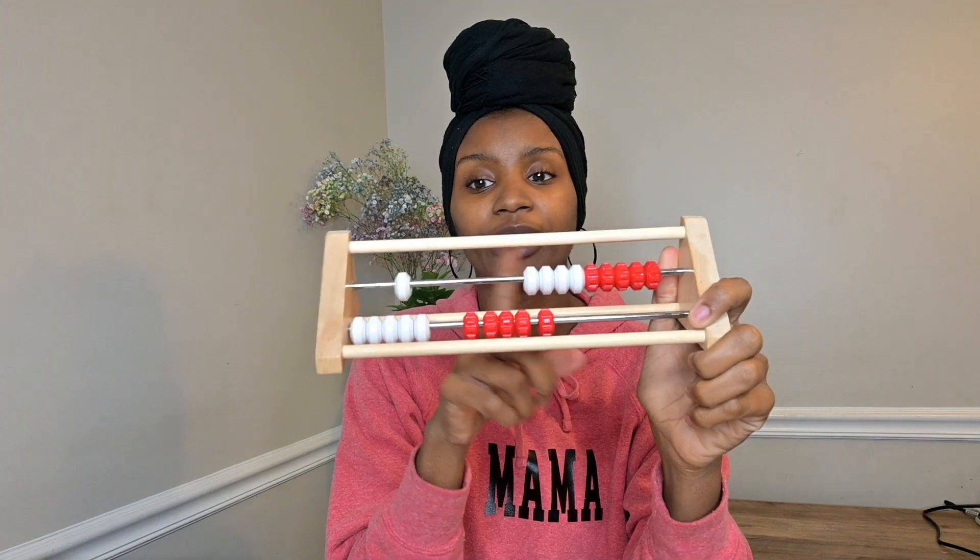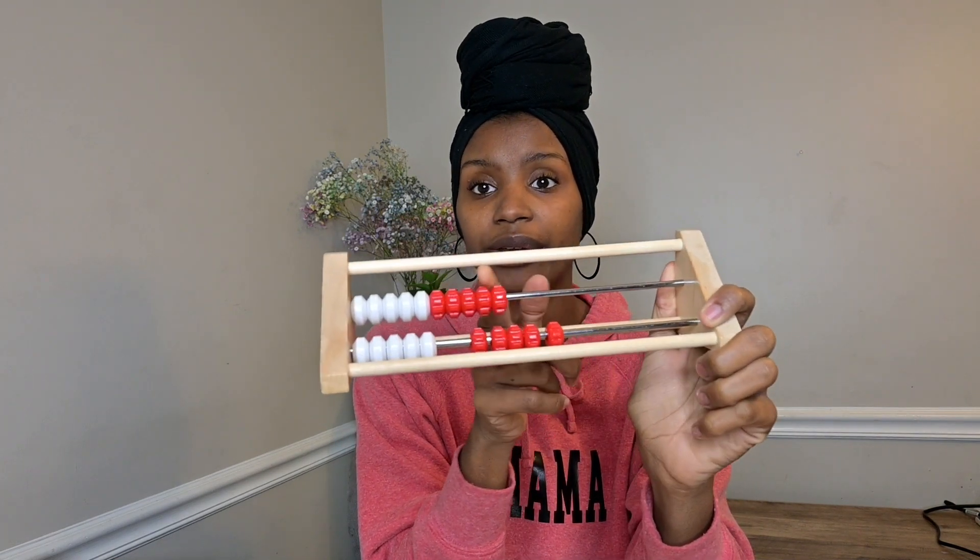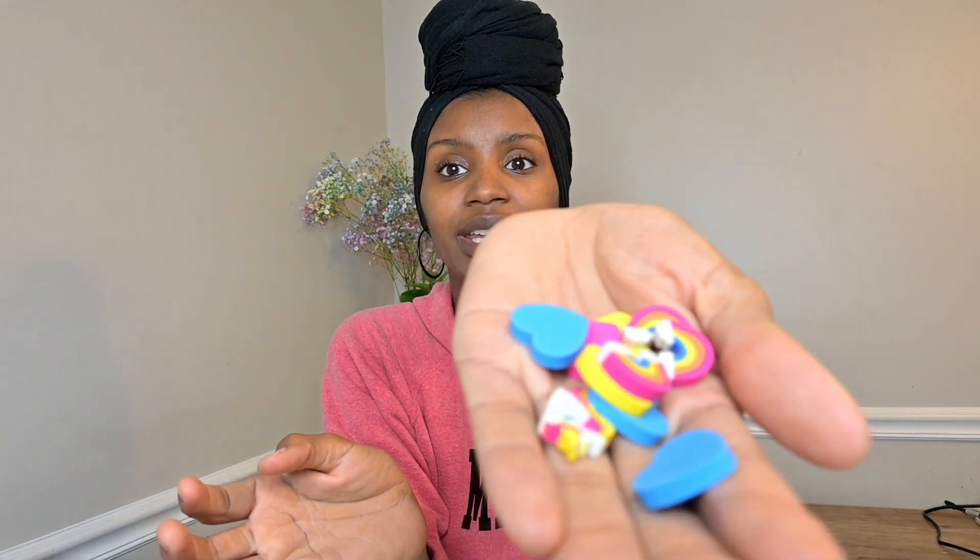As far as using the ten-frame, my daughter enjoyed it but got kind of bored, so she'd use her fingers sometimes. They also enjoyed a rekenrek — I don't really know what it's called — but it was a great way for her to visualize numbers instead of using the counters. I also want to mention that if you order from Rainbow Resource, they tell you to order these counters, and the counters are fine, but they are bigger than the actual boxes on the ten-frame page. So we didn't really use those counters — we used erasers or math cubes instead.